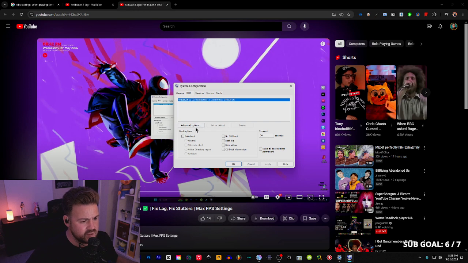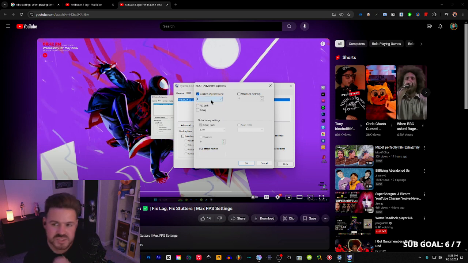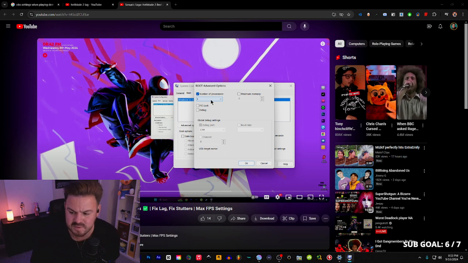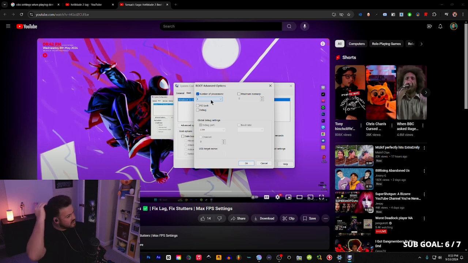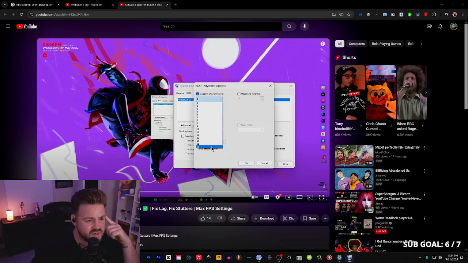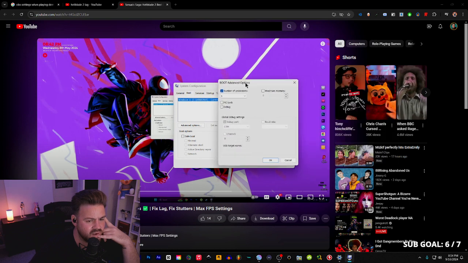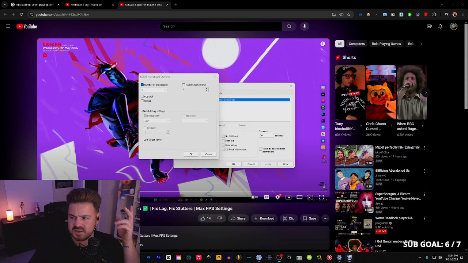Boot tab. Advanced options. One processor? Wait. Should I be touching this? D-Rod? Pete? Anyone? Boot? Why is it only one processor when I have 16? Hello? Is this a good idea?